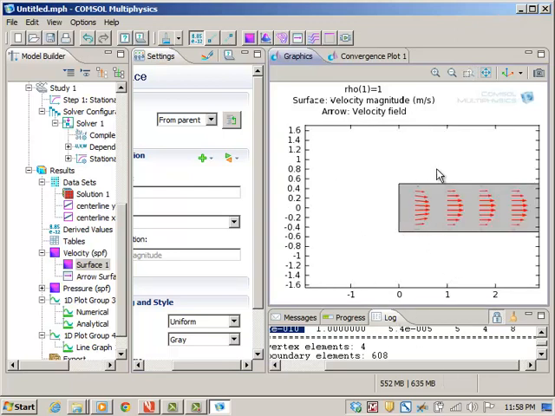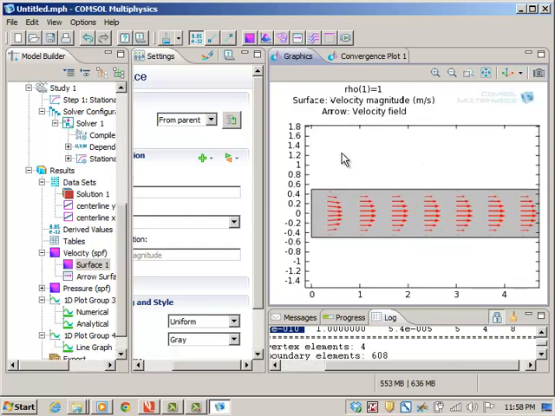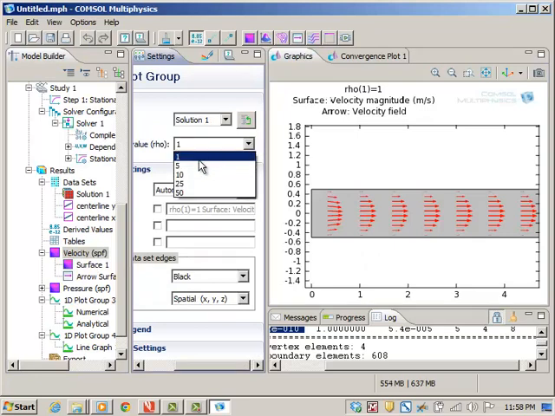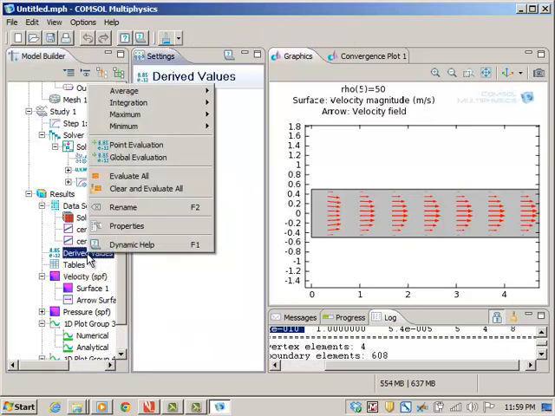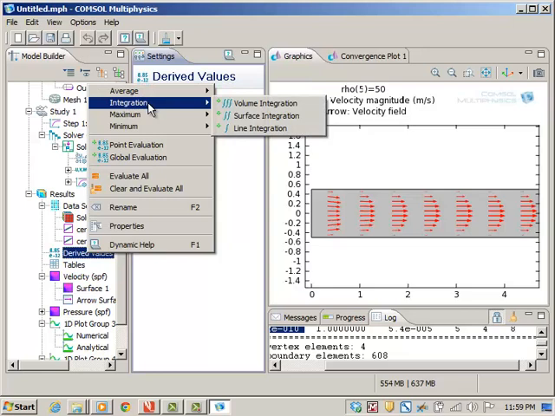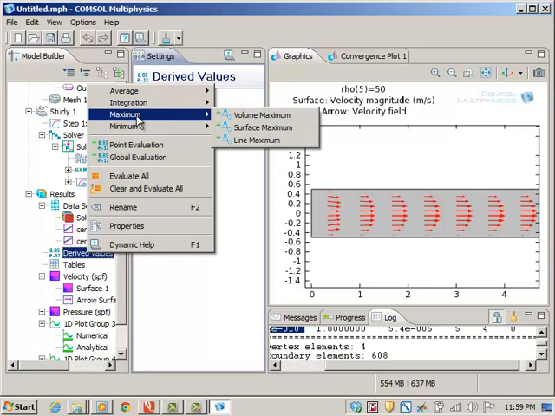Okay, so you can again right click and drag this like this. So this is for rho equal to 1, so your velocity attains its parabolic shape very quickly. But now if I plot the same graph for say 50, then you can see the difference. Okay, so again we can use this to plot any quantities of interest, and the post processing is really good in COMSOL. We can do lots and lots of things in the derived values. We can do all kinds of averaging, integration to find out the flow rates across any cross section at the outlet. All of these things can be done.